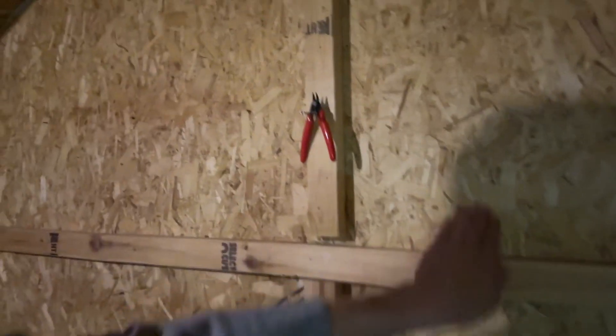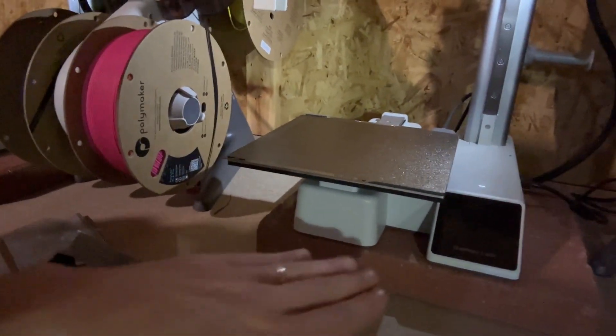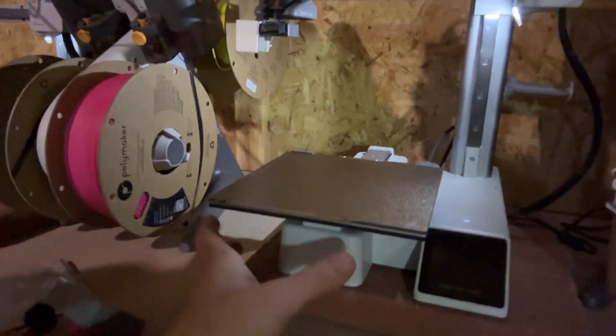That needs to be mounted at about a 25-degree angle on the wall. So imagine the AMS is on the wall right here — it's pointing this way. I also want to have 2020 extrusions going through with some profile pieces on the front and back at an angle, using that same French cleat mounting plate for the AMS. And also for the spool holders, so it can hold five kg spools down below.